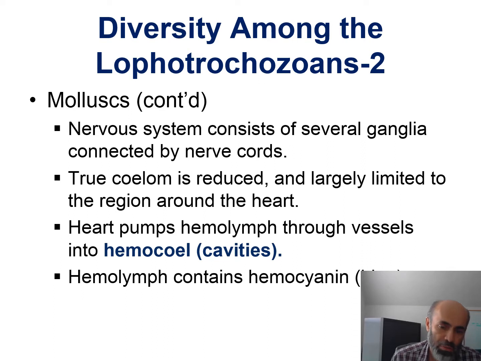Molluscs have some type of a nervous system. They have a digestive system. They have a type of circulatory system in the body, even though they don't have any blood. In place of blood, they have hemolymph, which is not the same material as blood. The color of hemolymph is also not red, but more of a bluish material, because of hemocyanin.